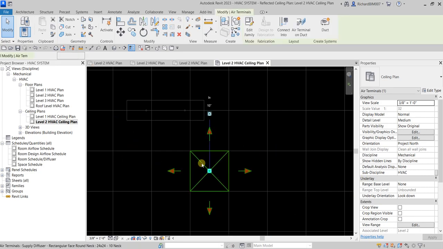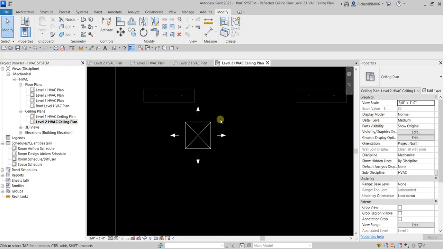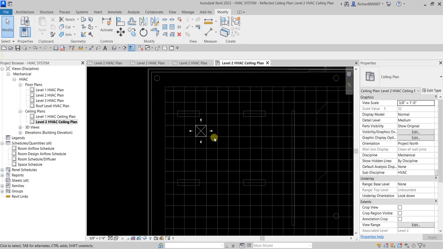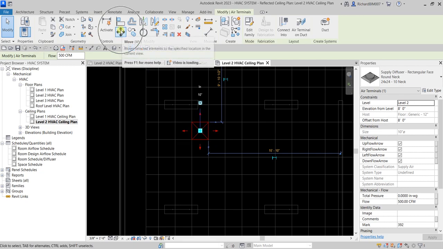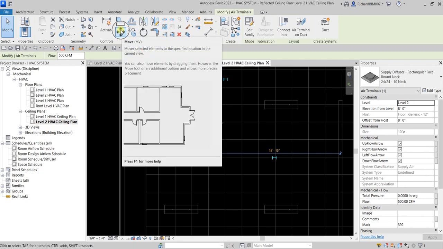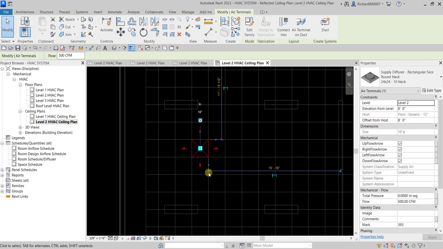The next thing is you can actually change here the CFM, or the flow rate, of your model. But before that, let us just modify the placement of our air terminal. I have shown you how to use the Align tool, so this time the Move tool. Click the object that you want to move, select Move here, or you can type MV. Click that, and then click this one, and then you just place it here. There you go.